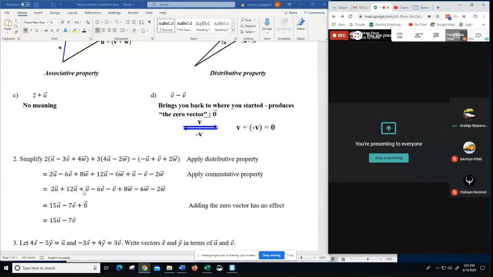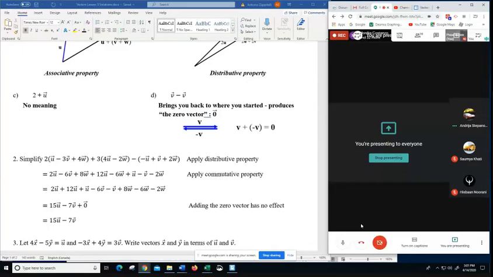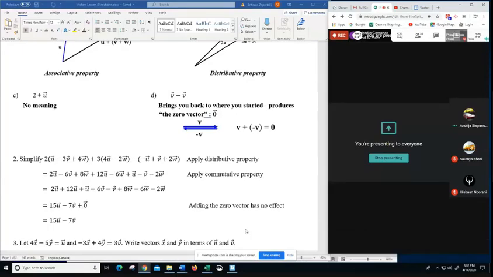So we're grouping together all the essentially like terms. We might as well use that same language. And then here I use that property that allows us to combine these like terms to get 15 times vector u minus 7 times vector v plus, well, we see that these things add up to the 0 vector. But because another one of our properties is that the 0 vector has no effect on the other vectors that are there, I don't have to write it.